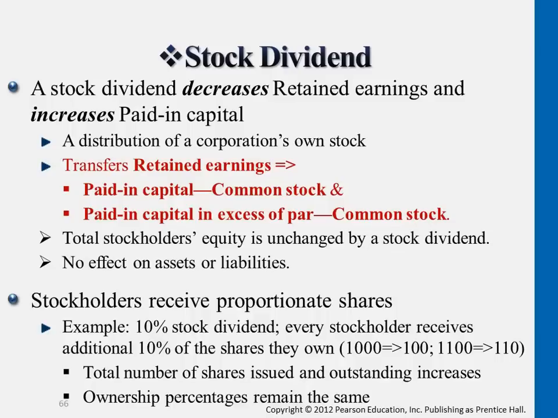So an example here, if the company issues a 10% stock dividend, that means they're issuing 10% of what's out there, in proportion to the stock that's outstanding. So if currently there are 1,000 shares out there and they're issuing a 10% stock dividend, that means they're issuing an additional 100 shares. Okay, if there are 1,100 shares out there, they're issuing an additional 110 shares to shareholders. So the percentage is just a percentage of the original outstanding shares.